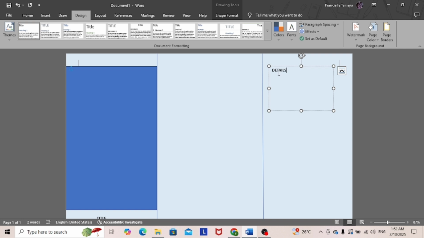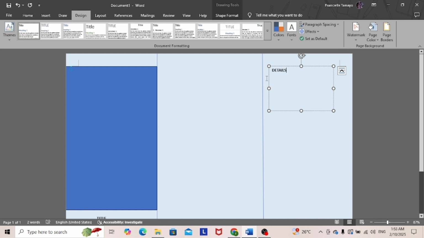If you also want to include a QR code for easy access to your website, you can just go to a free QR code generator online, enter your website link, and download the QR code. You can insert it to Word using insert and then pictures once again, and then position it at the back panel right here, maybe right here. But yeah, that's just for some extra flair to your brochure.